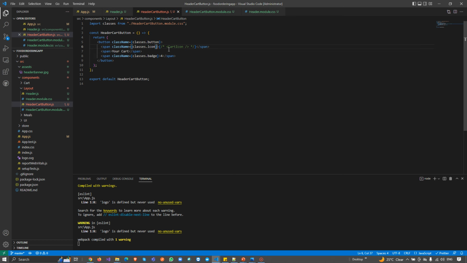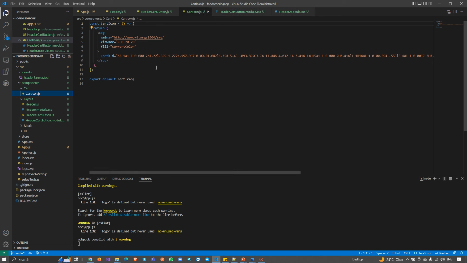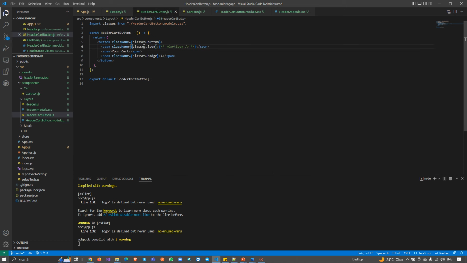Cool. So now I'm going to show you where we can get this card icon. We have actually created it already. We have one card icon. You can just simply use that card icon because you can see this is actually an SVG. I already told you in the start of the video, this is an SVG component. So you can use this SVG component in your React applications. This is going to be exciting, and you can use it like this.